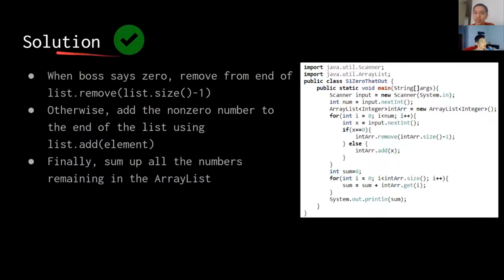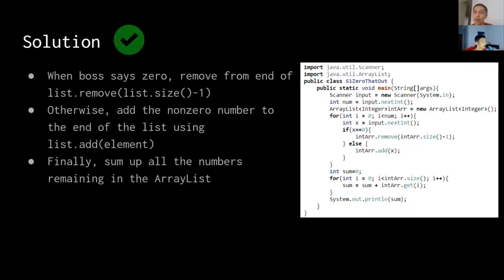Yeah, so basically your solution is that every single time your boss sets a number, you put it into a list, right? And when your boss says 0, he means remove the last thing that I just said, which means the number at the end of the list. You can do that by using list.remove, and in the parameters, you'll put list.size - 1. And list.size - 1 is the index of the last element in your array list, because your array list is 0 indexed, just like an array. So it starts at index 0. So your last element would just be the size of your list - 1, and you would remove the last element.